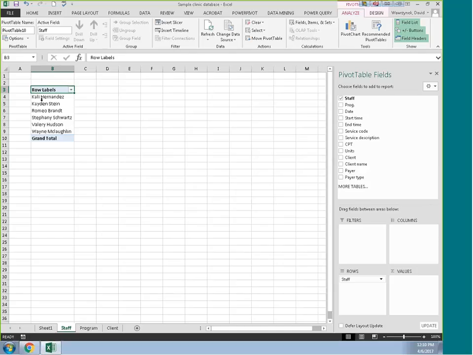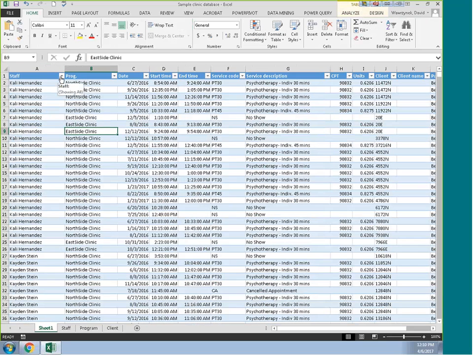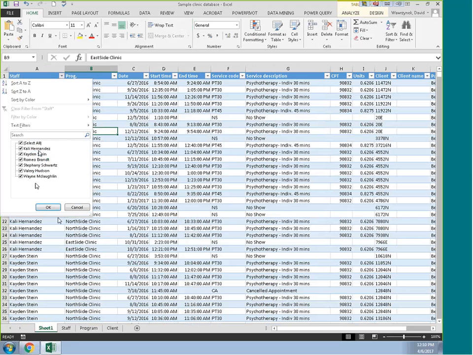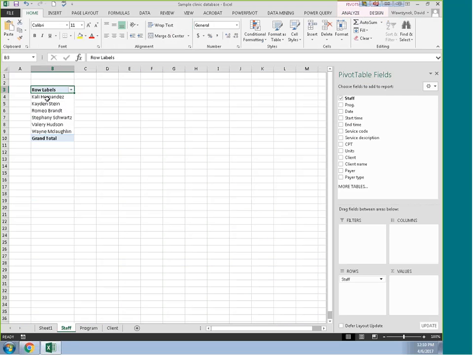It brought forward into my pivot table each instance of a distinct name from my table. So if we went back to my table and did the drop-down, you'll see those are the same names. So what I'm telling it is that I want to aggregate data based upon each individual staff. That's the starting point.